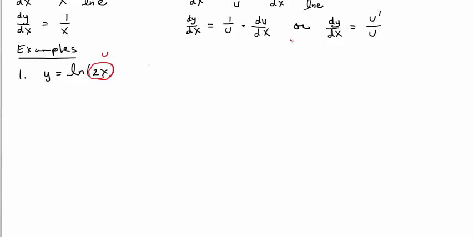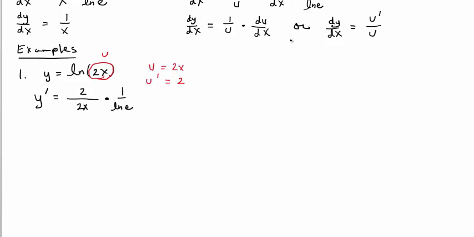So if it helps you to come over here and write it out, u is 2x. U prime, the derivative here, is just 2. So if you wanted to go straight to the derivative, y prime equals, create a fraction, u prime over u, 2 over 2x. Of course, it is multiplied by 1 over the ln of e, but again, ln e's value is 1. I just want you to see this a few times, and you'll know why when we look at the other derivatives in future videos.